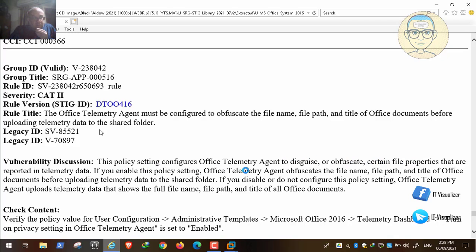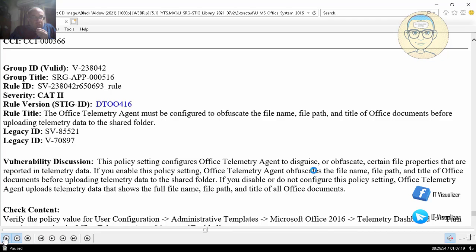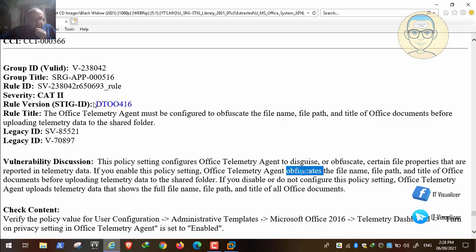Okay, so it says the Office Telemetry Agent should disguise or obfuscate certain file properties that are reported in telemetry data. So some file properties should not be sent to Microsoft through the Office Telemetry service.